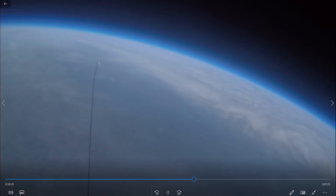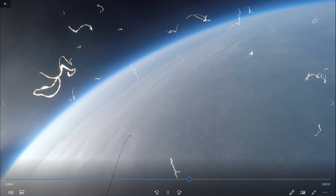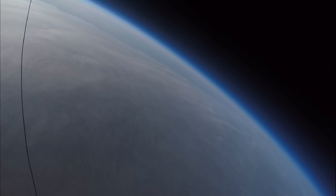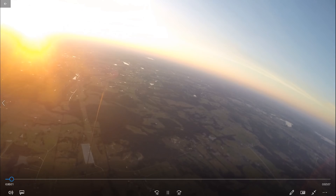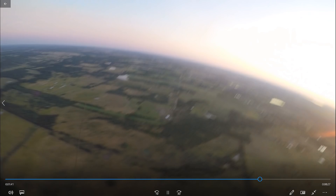And then the balloon burst — I want to show you that. Watch this — you're going to see it burst. There's the balloon shredding. Almost zero G there for about two to three seconds. Amazing — a little bit of free fall action. The parachute took over; it landed in a field, and we went and picked it up a few hours later. That was an interesting challenge. It came back a little faster — we think the balloon kind of got tangled up with the parachute. Nevertheless, it came on down, and we went out into this area after dark.